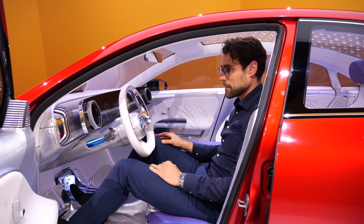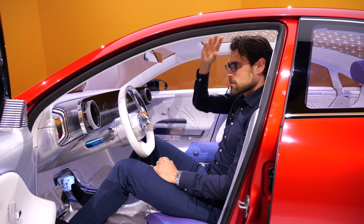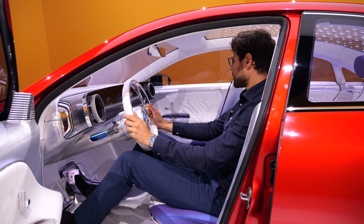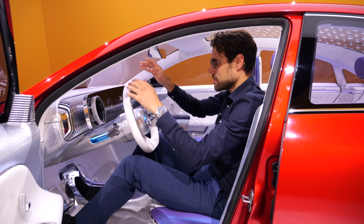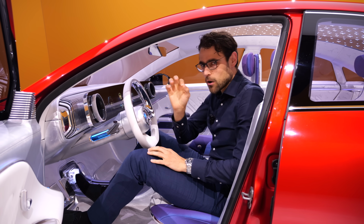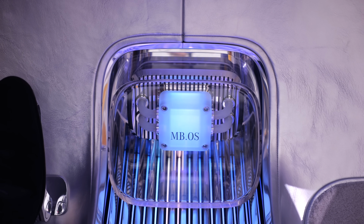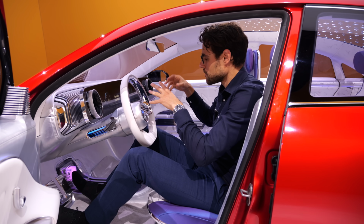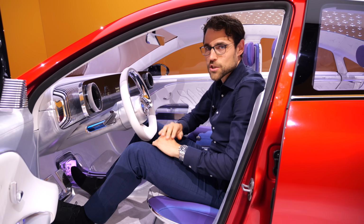Then, sitting down here, it's a spectacular concept from the exterior, but headroom-wise, still works with 189 or 6'2". And wow, this is really like spaceship surrounding. Not sure if the windscreen really will be that small, and we have a lot of screens here, and they will also use a new MB.OS, so a new own operating system, newly developed. So all what we cannot see right now, everything behind the visual part, is also totally changed.